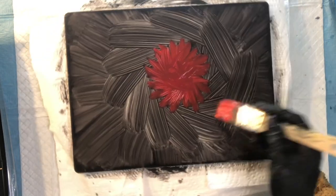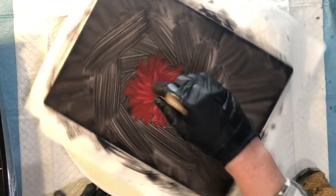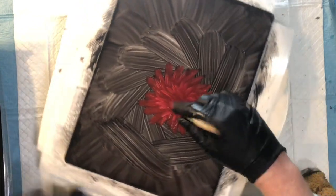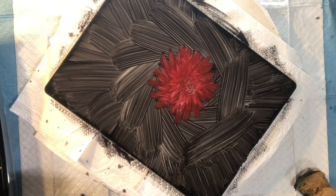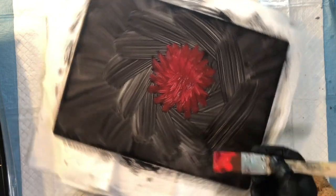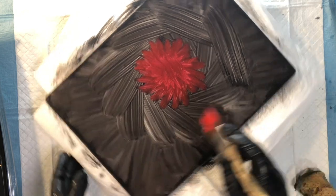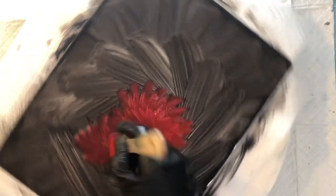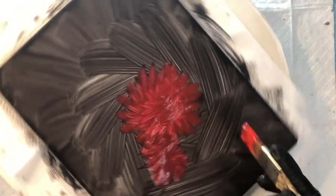So now I am just going back around my circle and creating my flower, pulling in, and now pulling out for my second layer of my flower. I'm going to have three flowers today and hopefully they are going to look pretty awesome as dried flowers. This style is usually putting paint on and taking paint off. I'm going to start my second flower down here and pull in, in, in — exactly the same way as I did my first.